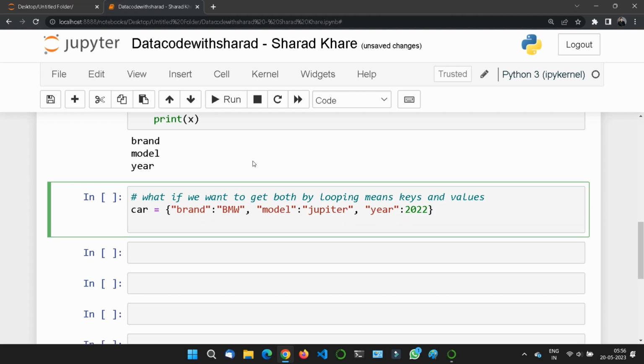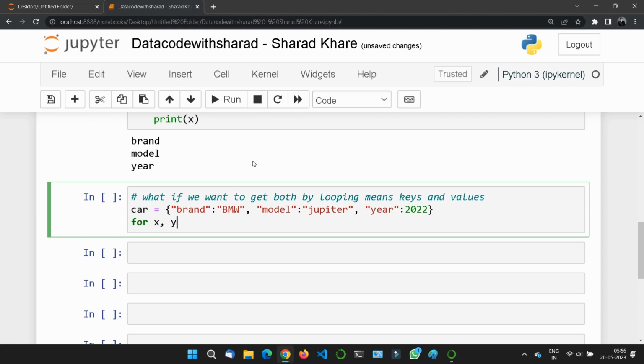So for this we will use the items method. Now look, I want you to be attentive right now. First I'll take x as a variable. X is my operator which will go to the dictionary one by one and print all the keys one by one, by default. Again I am using another operator y, and it will also go to the dictionary and print the values one by one.